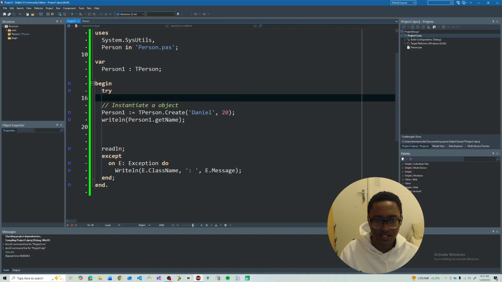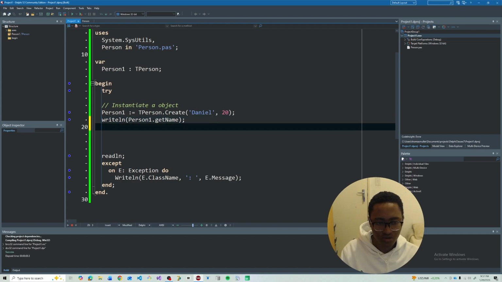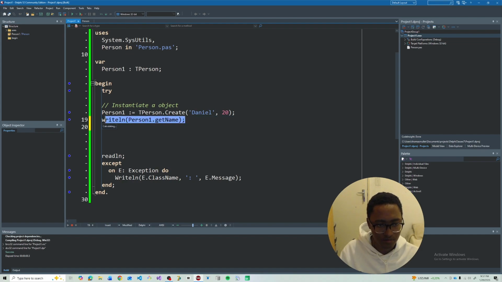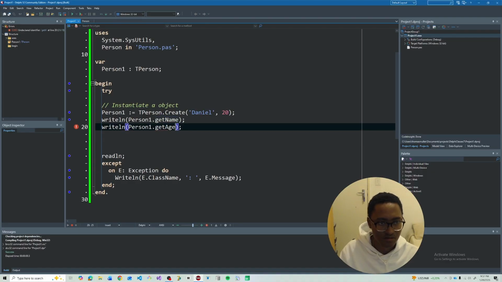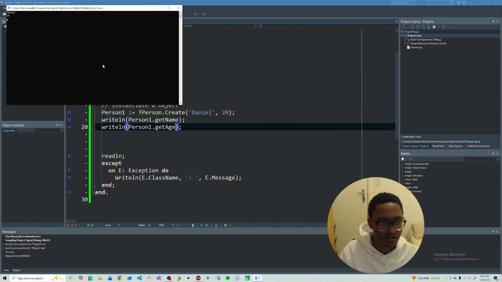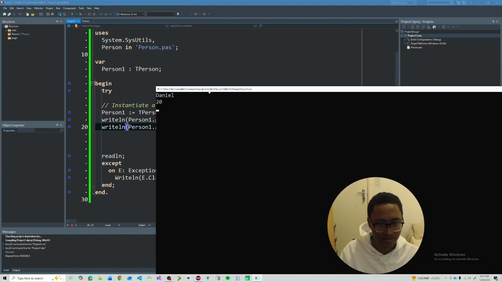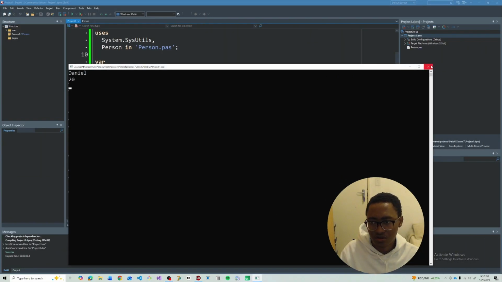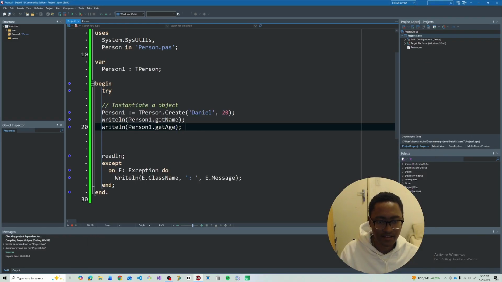That's basically it. We can do the same with get age, just like this. Let's run this, and as you can see here, we have Daniel 20.